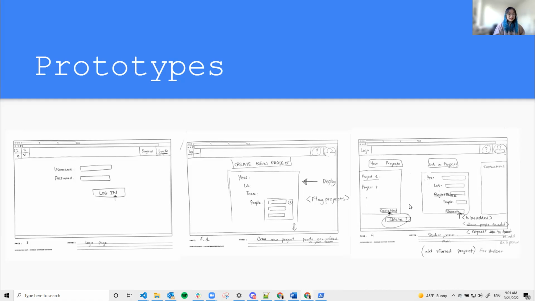So when I implemented the actual project, I did not get to this part yet. But essentially in the main page as well, you can have your projects that you have created, and you can look up projects from other people. These sketches already include feedbacks and responses from my teammates, from my classmates who were giving me a user testing walkthrough.